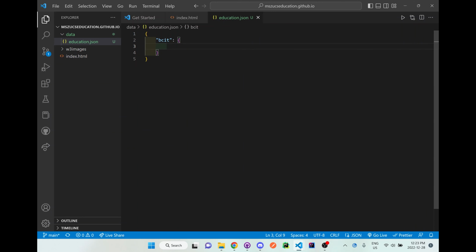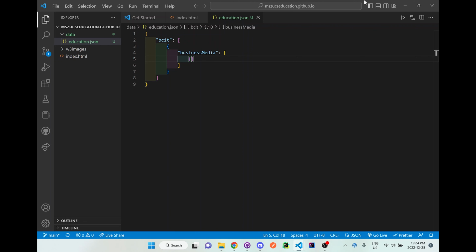Then I'll add another. What I'll do is make this square brackets here. And then in curly braces, we have business and media.